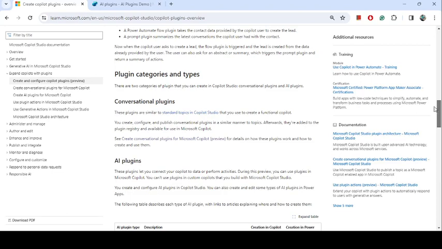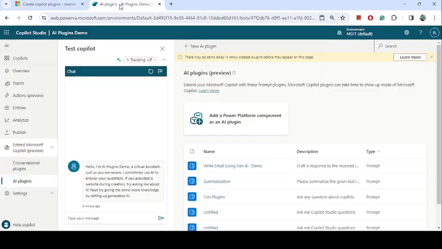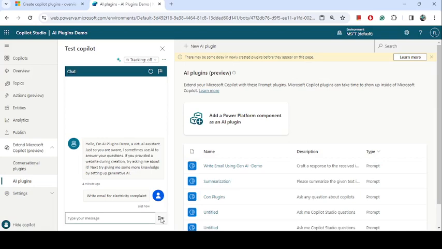So let me go ahead and show you how we can create a plugin and configure a plugin in Copilot Studio. Before I go into the technical part, let me just show you the power of this capability. So let me ask here, write an email for electricity complaint, and let's enter.